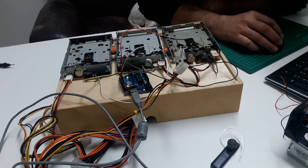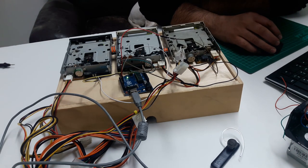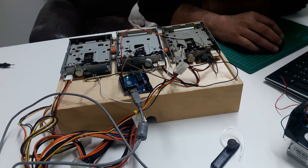Let's see what we'll play now. Okay, I'm gonna play right now the Phantom of Floppera. Let's see how it turns out.